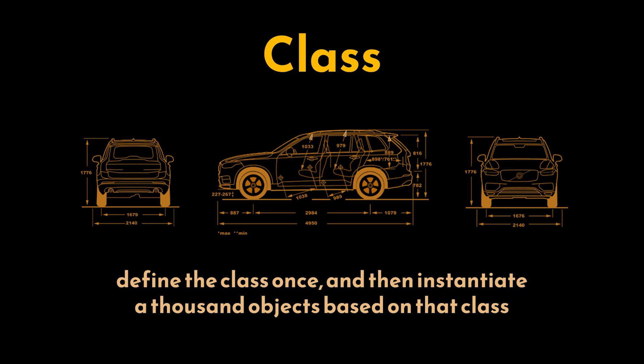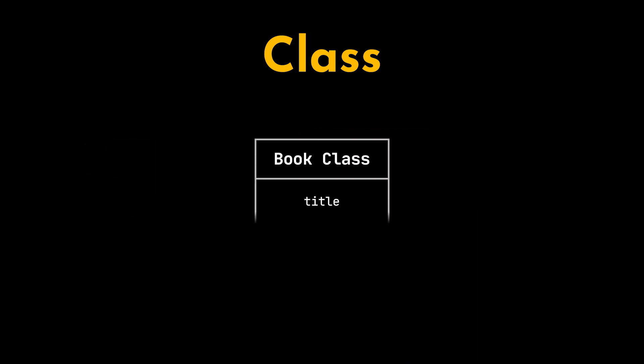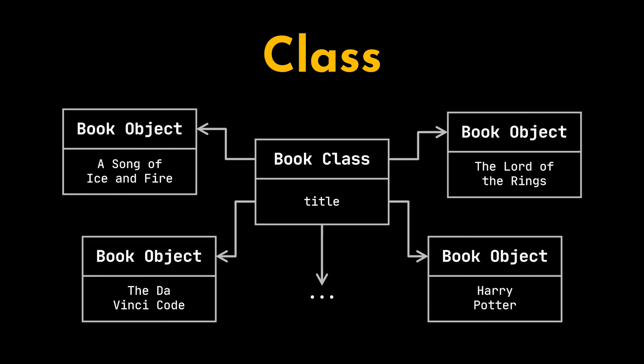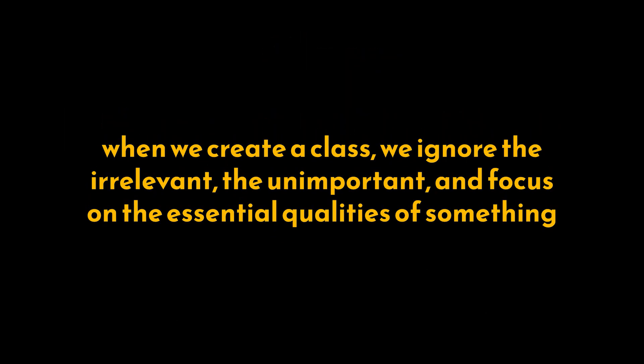We must write the blueprint, or the class, in the first place. Let's say our application deals with books. We will create a book class with a title attribute. The class does not say what the title of the book is; it just says that the book created using this class will have a title. It is just providing the definition. Then, using this class, we can go ahead and create book objects and give them the titles we want. Each one will have its own identity and title, independent from other objects.